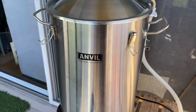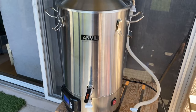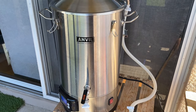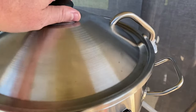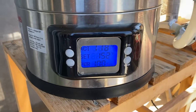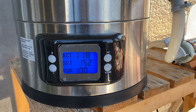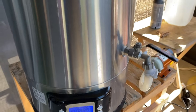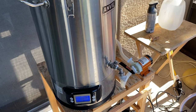It's super simple — an all-in-one in a sense. I do sparge by heating water on another source, and I ferment in a separate vessel, so it's a mash-and-boil in one. Right now the water is recirculating as we heat up to strike temperature. I've got the strike temperature set to 152°F — I turned it on about five to ten minutes ago when it was around 102°F using hot tap water, so it's rising pretty quickly.